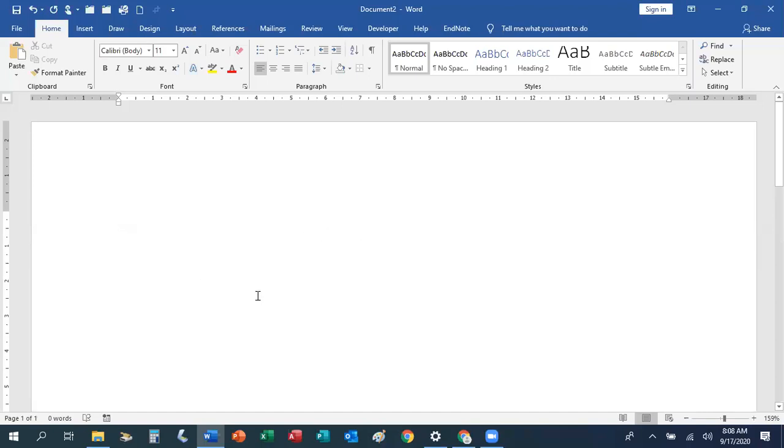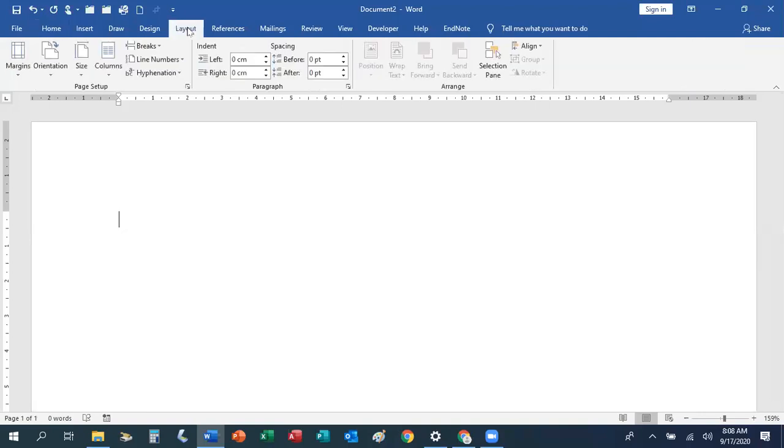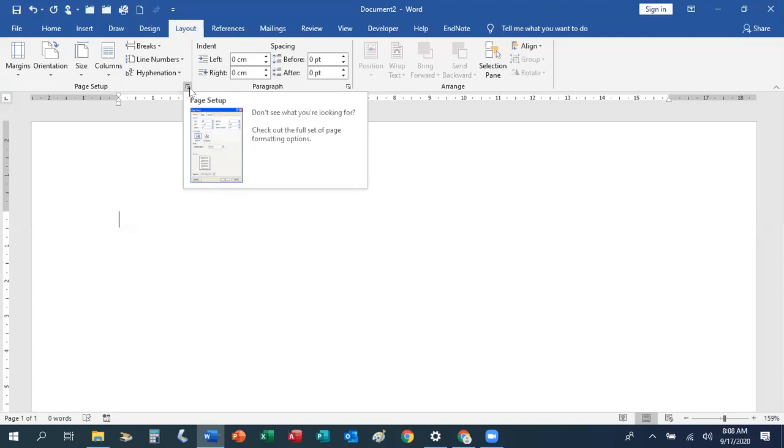The next step, we will click on Layout menu. And then click on Page Setup Setting.